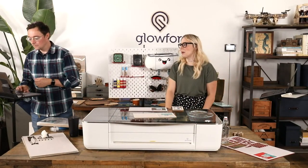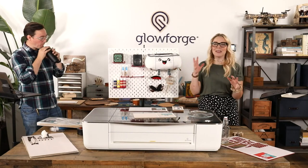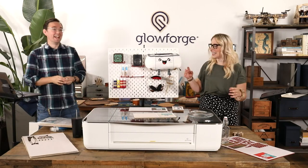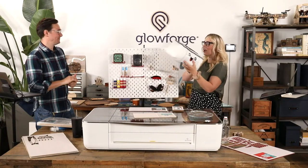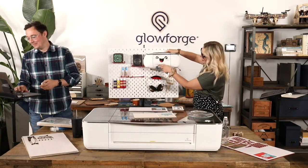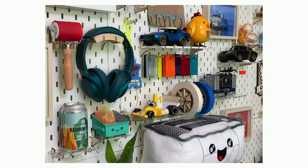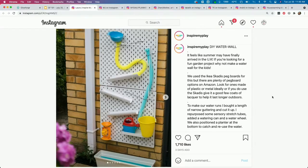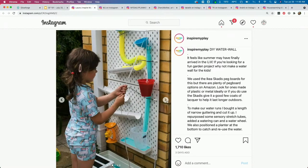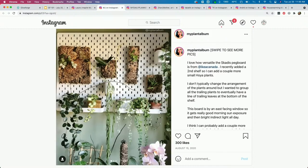Just to tell the story again if you're just joining us — one of our coworkers, we're on Zoom with him and have seen his pegboard evolve with all these custom accessories. We asked for his design files, which he'd been making himself. We're showing the little Glowforge plushie on its custom shelf that he made specifically for this little guy to sit on. I jumped on Instagram and he's not the only one doing really creative things with pegboard. Here are some of the examples we found.